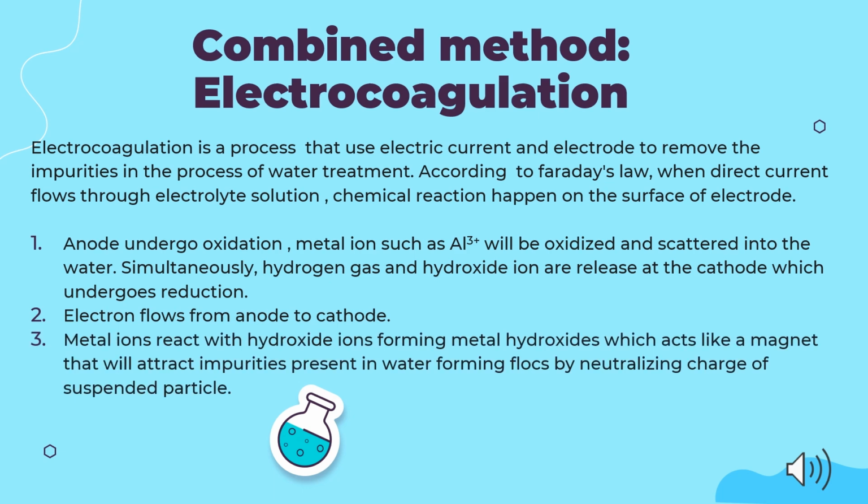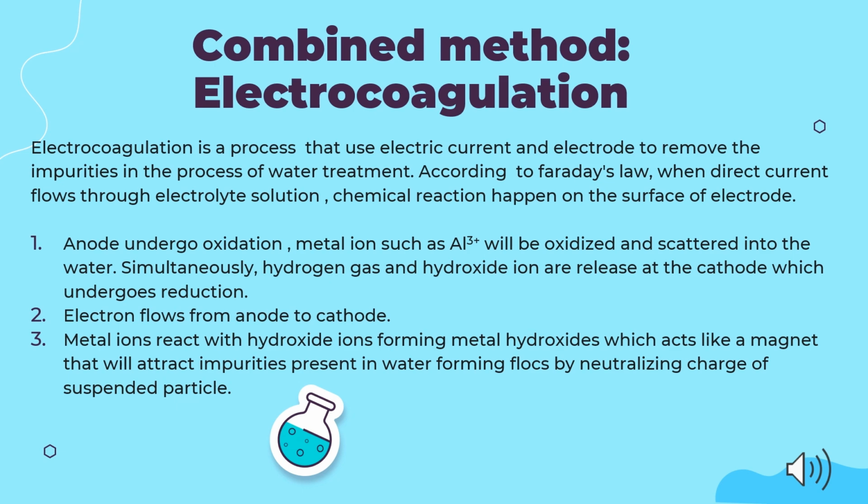Hello everyone, my name is Nurul Fazila binti Abdul Rafiq. I'll be taking part in the last method, which is the combined method. Our group chose the electrocoagulation process as our main focus under the combined method for this assignment. Now, let us see what the electrocoagulation process is. Electrocoagulation is a process that uses electric current and electrodes to remove impurities in water treatment.